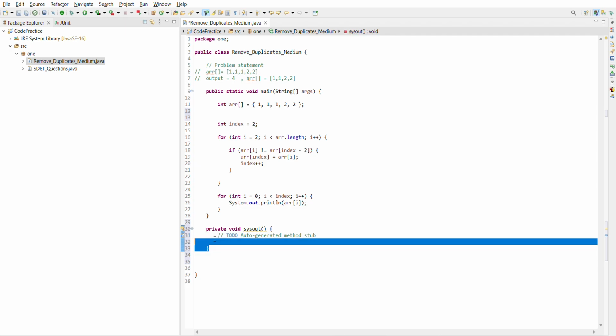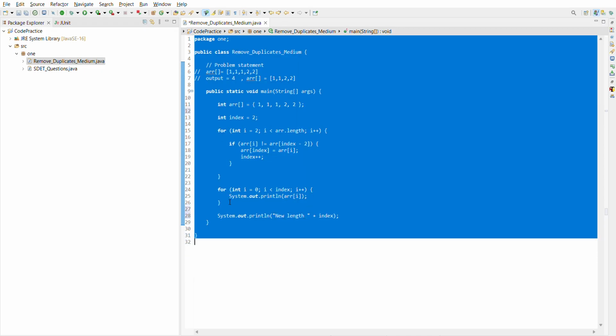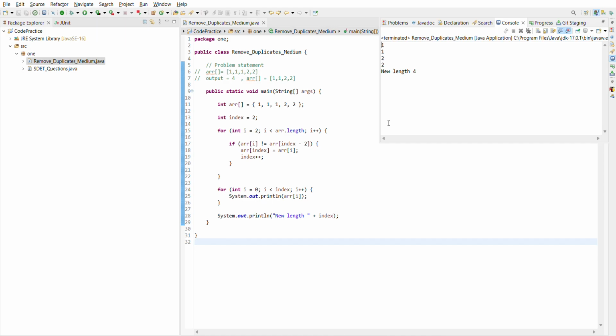Okay, new length. So the new length is 4. Earlier the length of the array was 5.